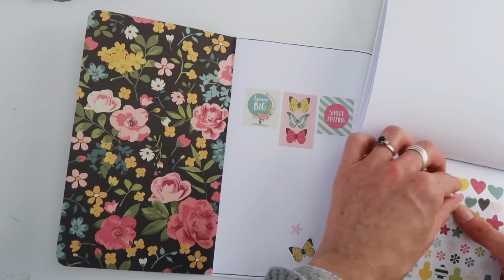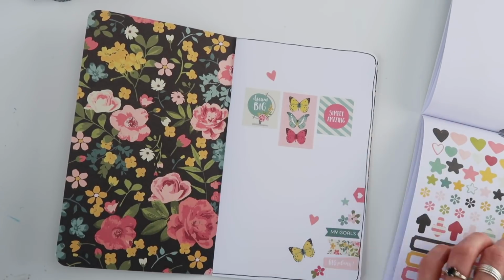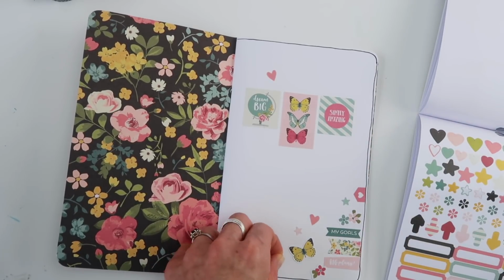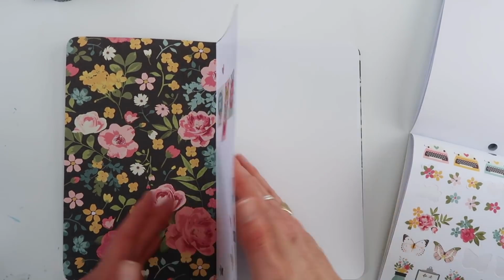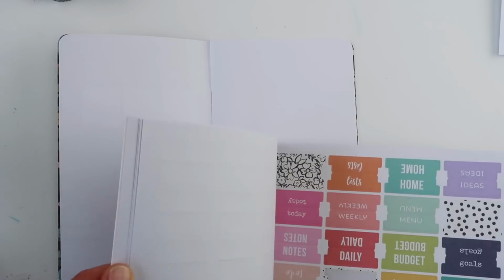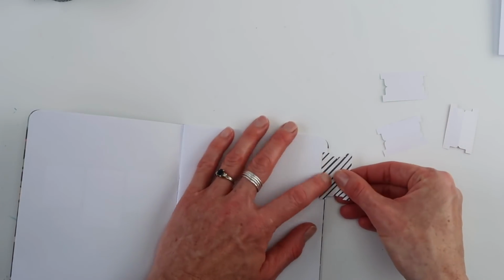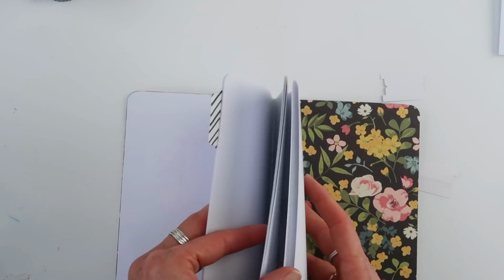So what I wanted to do in this video is to show you how I set up my title pages for each of the sections. I have 2 inserts, and one has 4 sections and one has 2 sections, and then I have a title page for this first insert. So there's a lot of title pages. I decided to use sort of a formula for each of the pages to make it easier on myself to repeat the same thing over and over. So as I go through each of the pages, I'll point out that formula, and it's basically using the bigger box stickers and layering up on those.